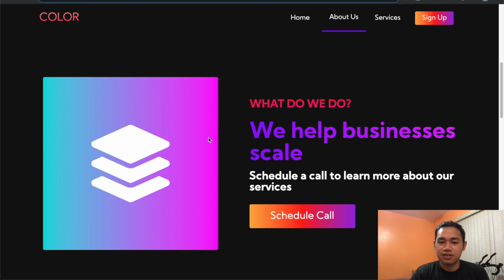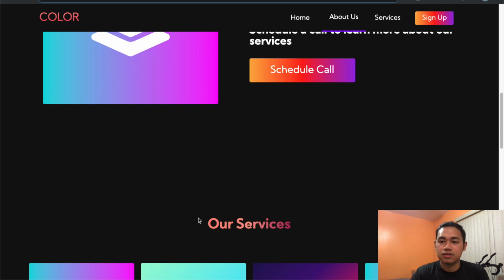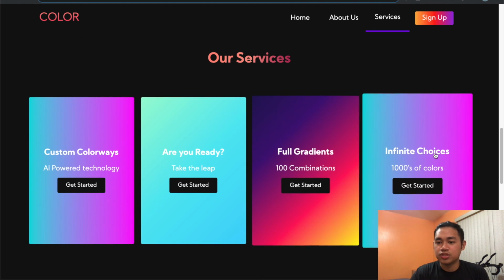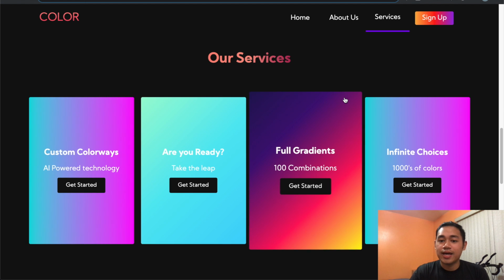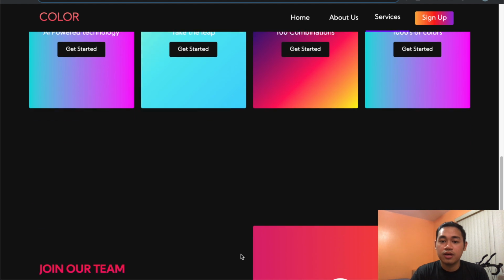And then these are just standard, random designs you see on most websites. Also note that on anything with gradient, you can pretty much replace this with an actual image or SVG icon, whatever you want to. I just used gradients for a different design here. And then this would be like a services section, and you can replace these with images, icons, whatever you want to. And you can see here too, it actually follows and says, hey, we're on the services position. So essentially it's scrolling and letting me know.